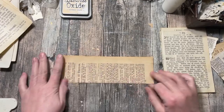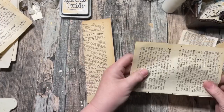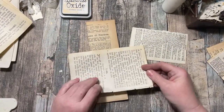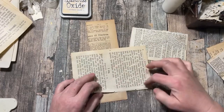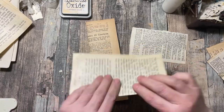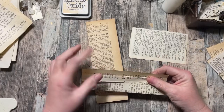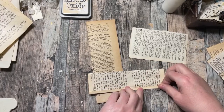Actually, I think I want to have this side where we have the beautiful big script. So as this is a bit long, I'm going to take this one and make the pocket from. I want this edge as a little decoration, so I folded that first, and then I'm going to do like this. So this will be the pocket, and then I'm just folding this one down a little bit to get a sturdier edge.